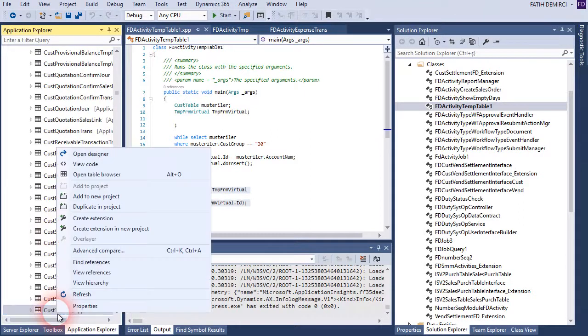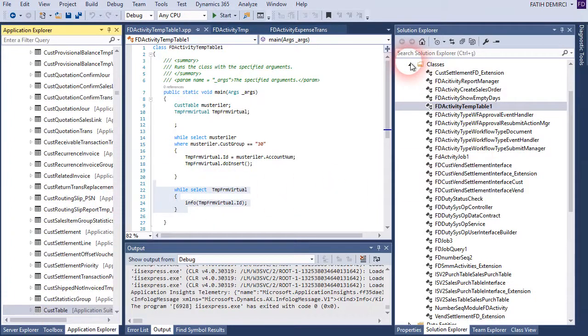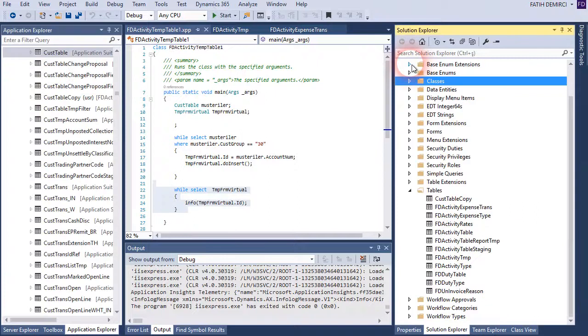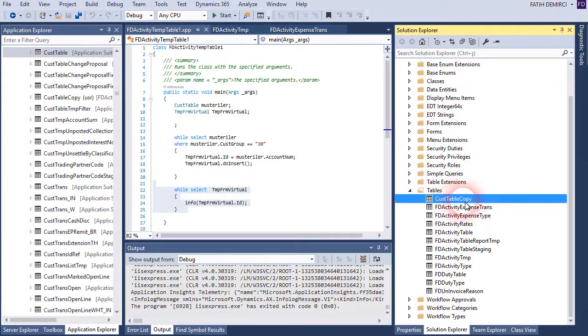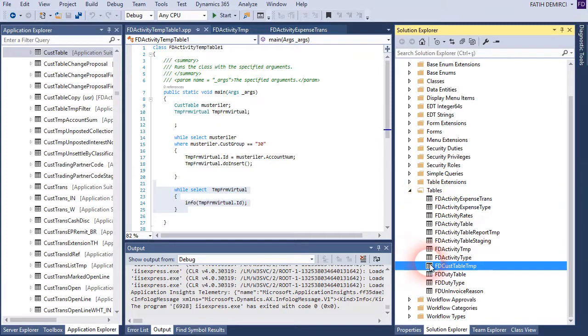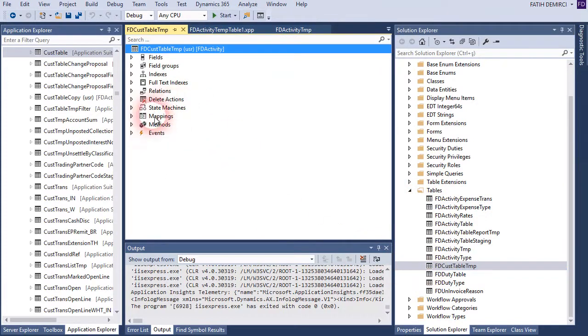You can right click and duplicate in project. Now I'm duplicating the customer table in my project. Let's give it a proper name. When you duplicate, it's a real duplication of the customer table.